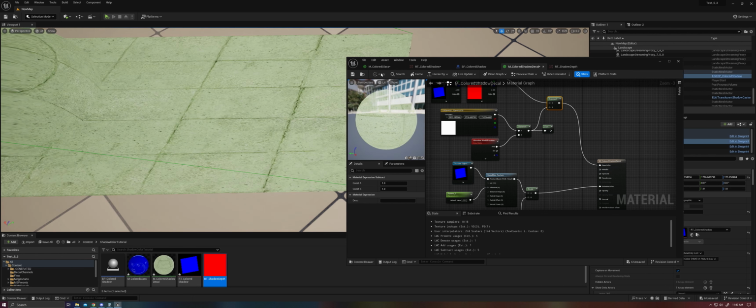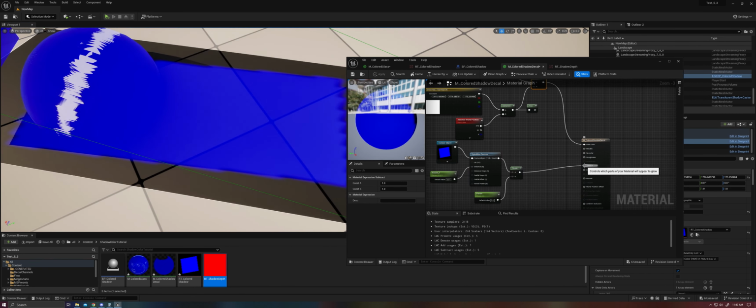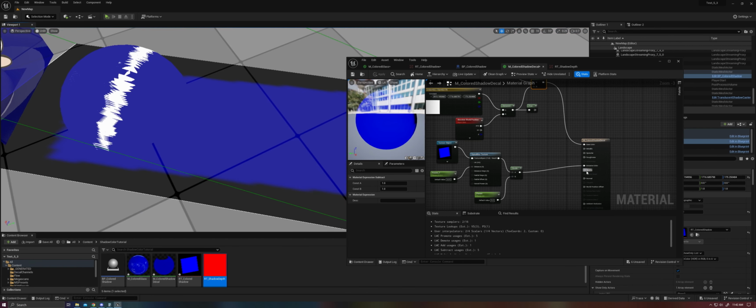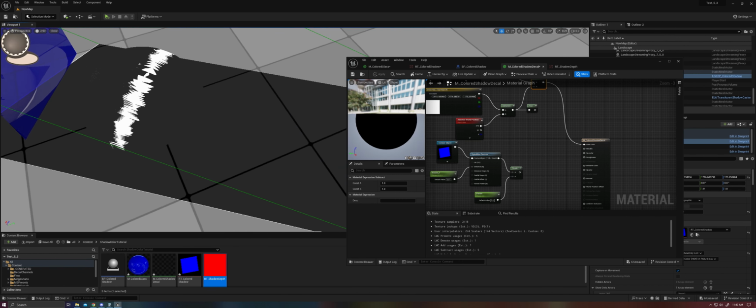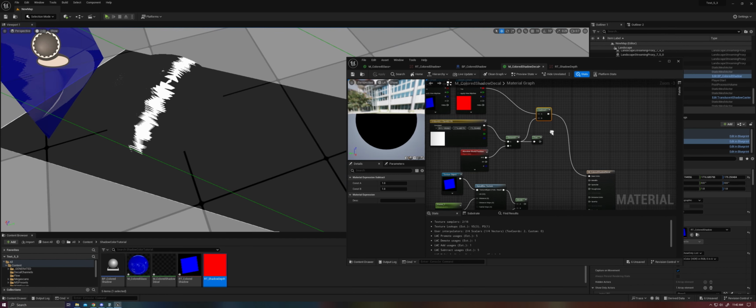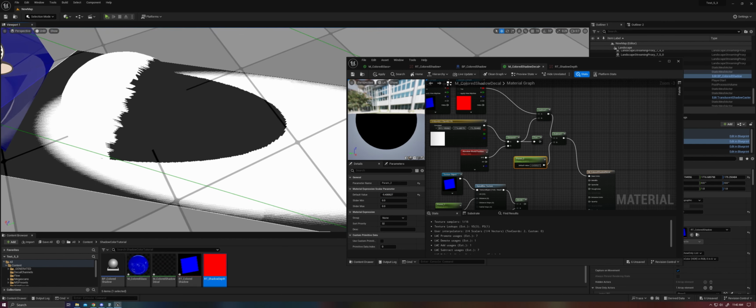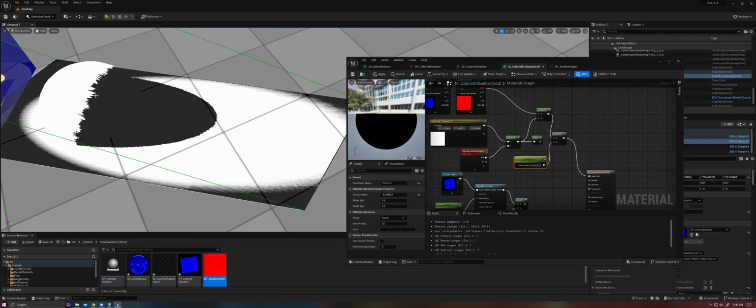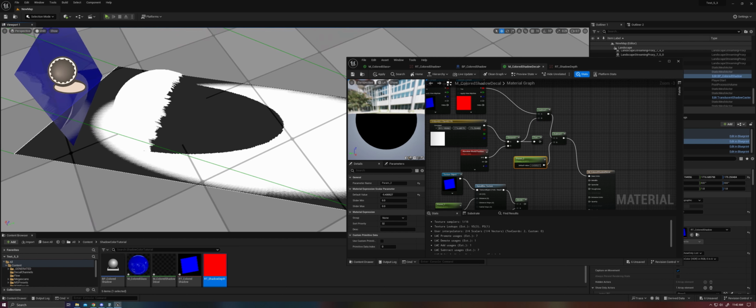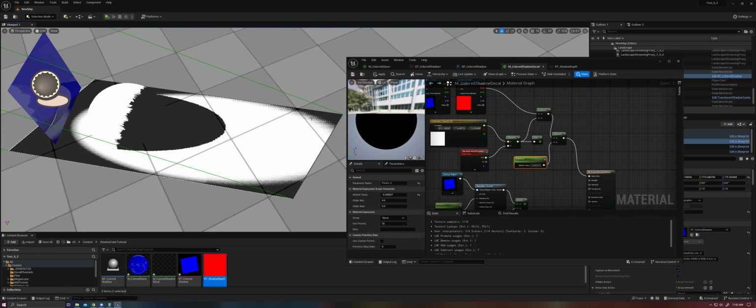and let's go to unlit and unhook our emissive for now. So you can see we're getting something, but it doesn't look quite right. So let's go ahead and grab subtract here. And we're going to just go ahead and add a bias here. And you'll see this is the problem with having the curve I mentioned. So you can see that as it compares the shadow depths, it's not actually lining up.